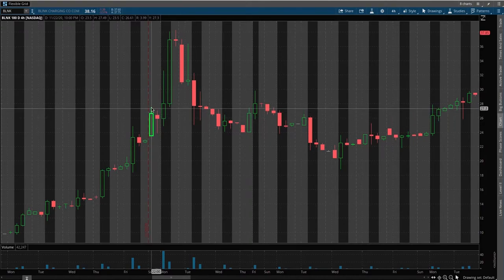Now, you might see these wicks, right? The wick represents the range. So right here on the candlestick, you see how it's a green candlestick? The green candlestick means that this is where it started the hour, or the 4-hour period, or whatever period you're looking at, and this is where it ended. And it's green because it closed the hour higher than it opened. The wick right here means that it did in fact trade in that range. It just didn't close up here. It traded somewhere in this range, and then opened here and closed here. Here's the wick, so this is the range, this is the open, this is the close.